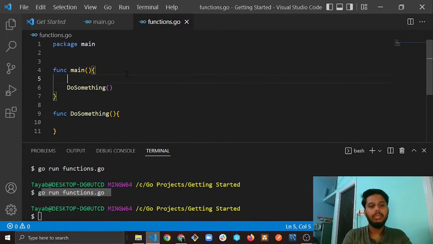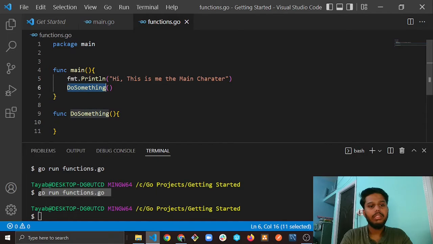Now in this function, let me print something like fmt. I'll be using fmt dot Println, "hi, this is me, the main character." Okay.